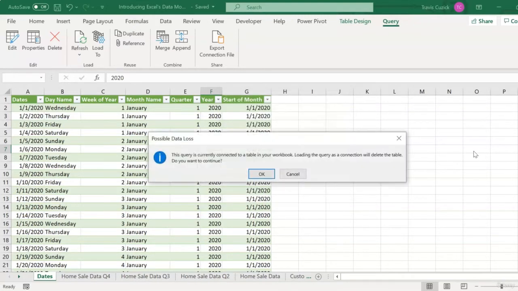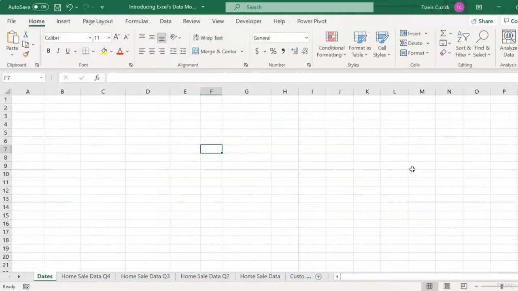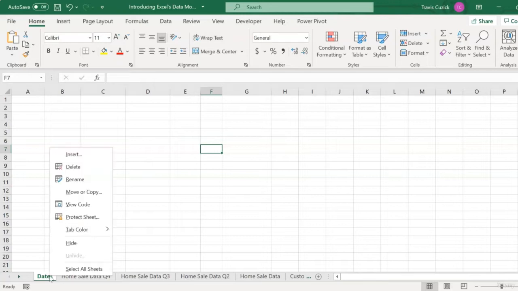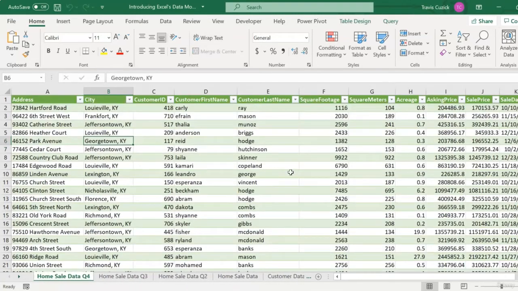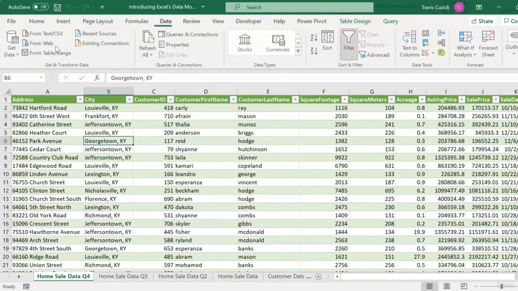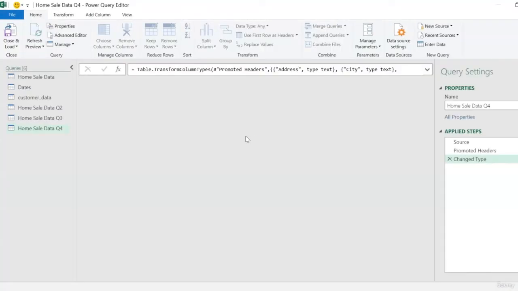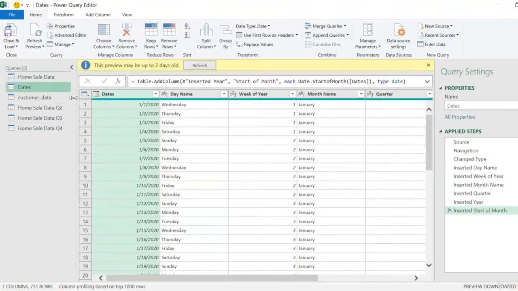So if I click OK, now Excel is basically warning me that this table will be deleted as a result of this action. But that's actually what we want, so we'll click OK. And now you can see that the table disappears. And since there's no longer anything on this worksheet, I can go ahead and delete the worksheet. And just to allay any fears you might have that deleting that table will break our overall Power Query process because that data won't be available to it, let's go back to our Power Query editor. And you see that our dates dataset, our dates query, is still there. But now we don't have that data cluttering up our Excel workbook.